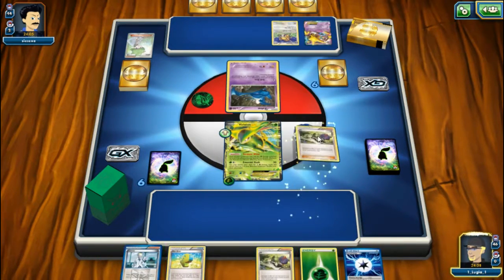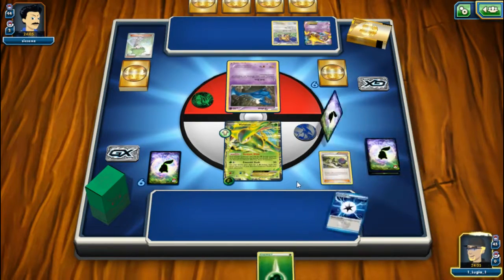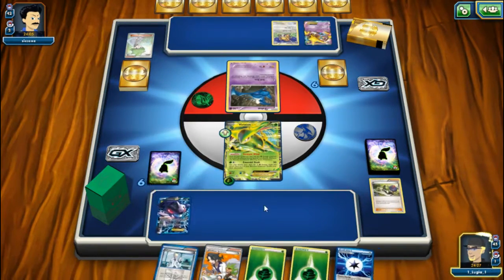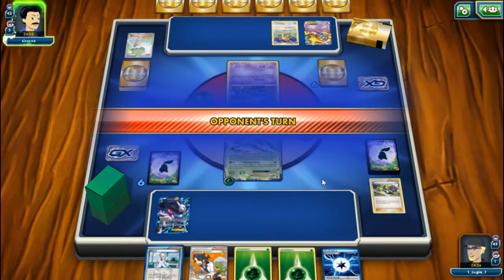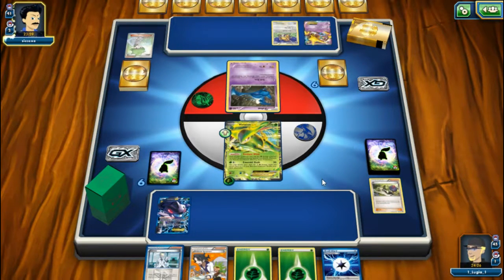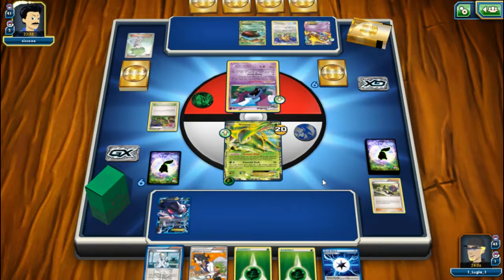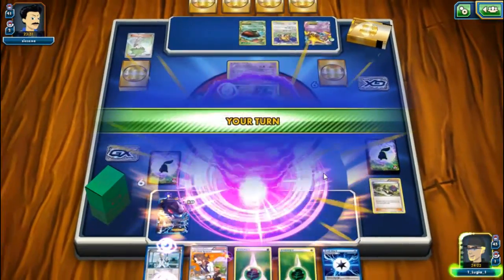Okay, so we're going to attach a grass energy here, and we're going to play the N. And we hit precisely diddly squat. So we're going to pass the turn. Okay, Golbat. Adding 20 damage onto Virizion. Interesting. Okay.